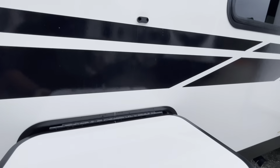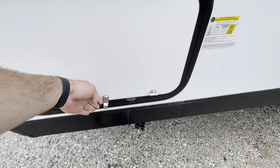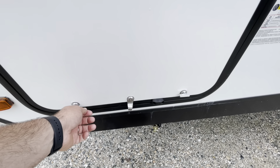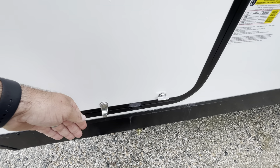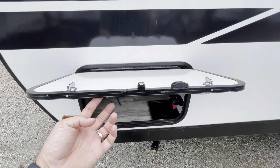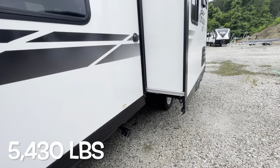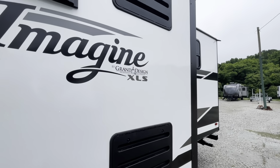One nice thing about this compartment door — it's got a magnetic latch but also has a latch on either side. Normally you only have a key latch and when you don't have your key the compartment door warps over time and you don't get a good seal. By having two latches you get a nice straight compartment door that stays sealed. Less likely for warping, less likely for water intrusion. The 23BHE has a dry weight of 5,430 pounds. There's your sewer hookup and exhaust for your range, and the back side of your refrigerator.